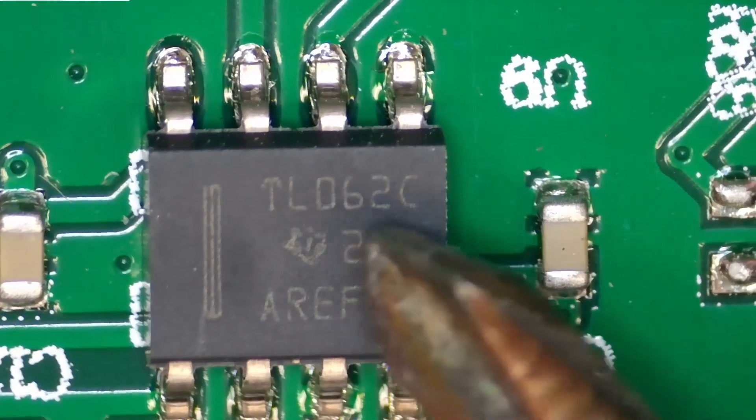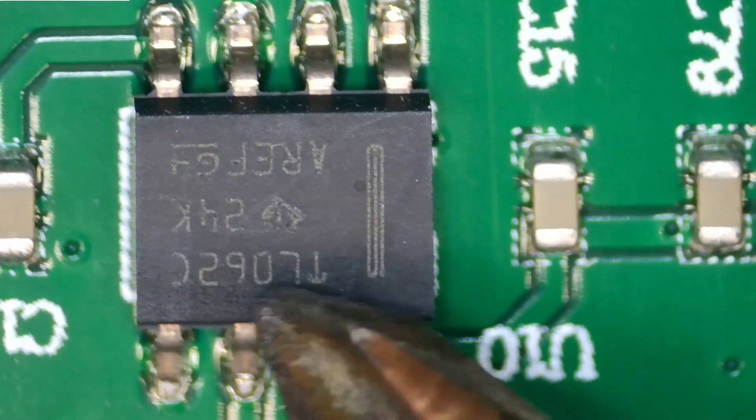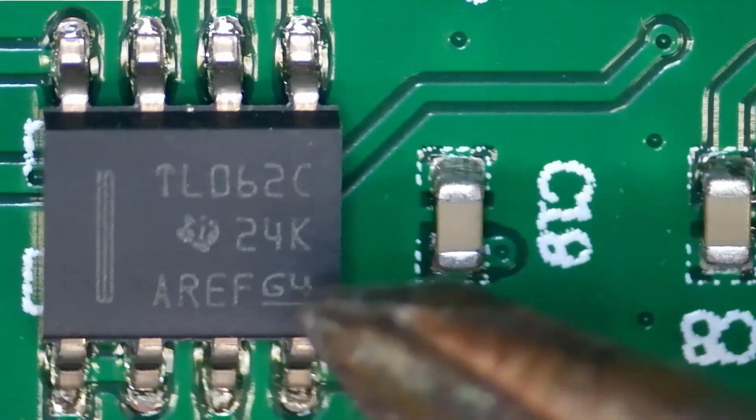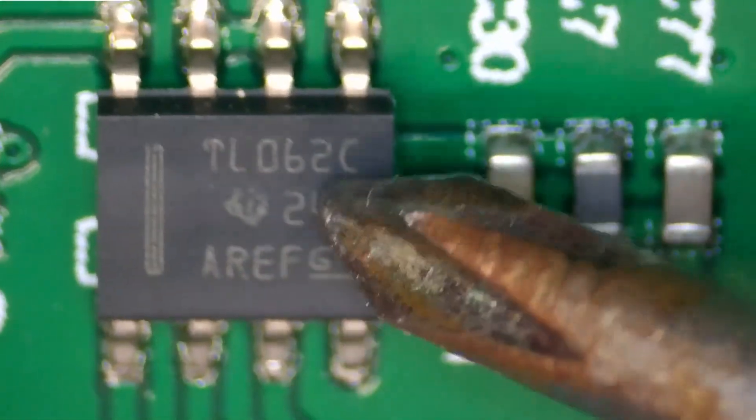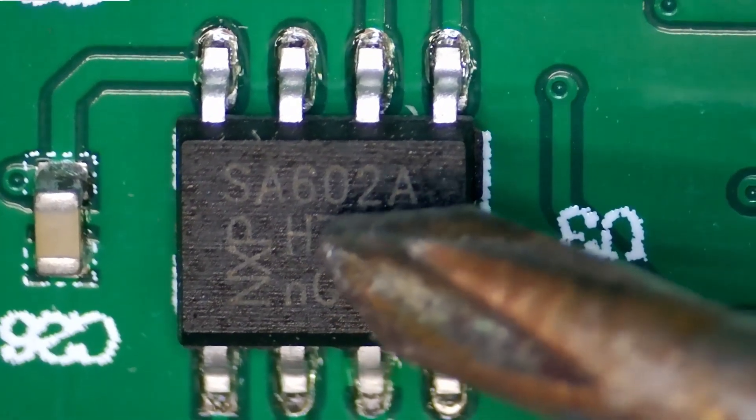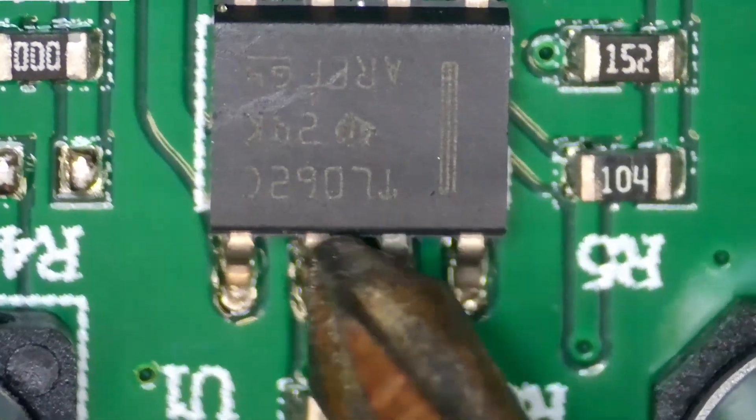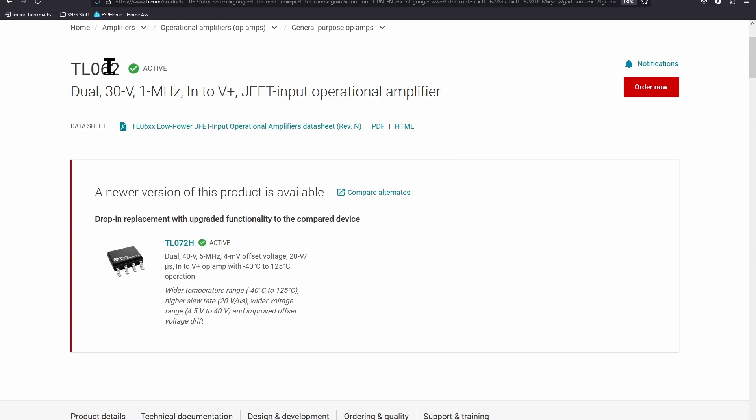And then we've got one TL062, two TL062, three TL062, and four TL062. But wait, there's more. There's five TL062, six TL062, and the combo breaker SA602A. But then over on the section where the antenna connector goes, we also have another TL062. And all seven of those TL062s, those are dual 30 volt, one megahertz input JFET input operational amplifiers. So why there's so many inside of this thing, I have no idea. I'm not about to try to reverse engineer this thing.